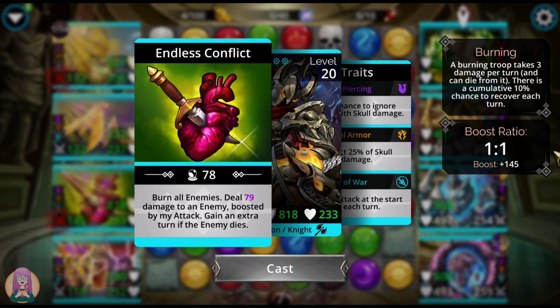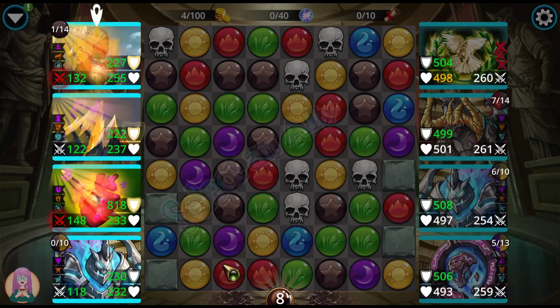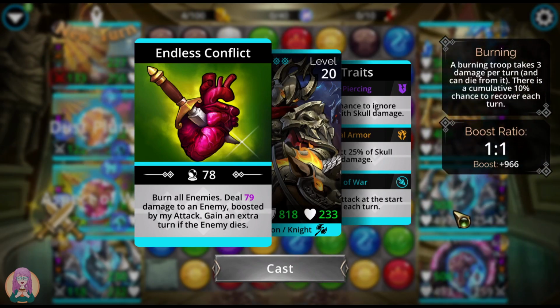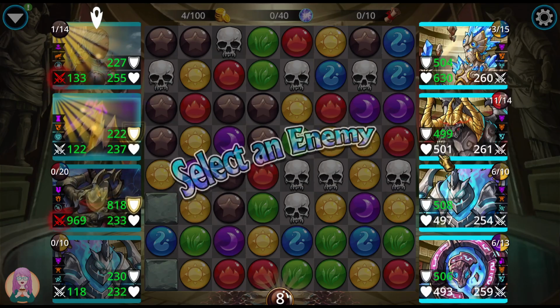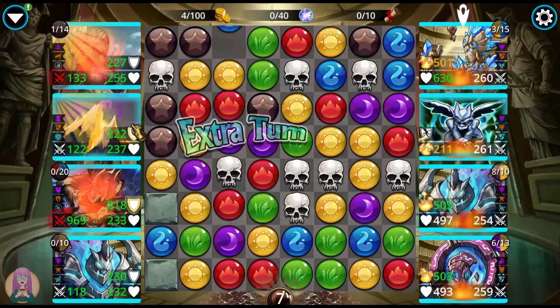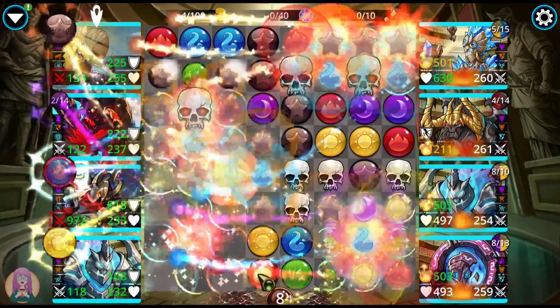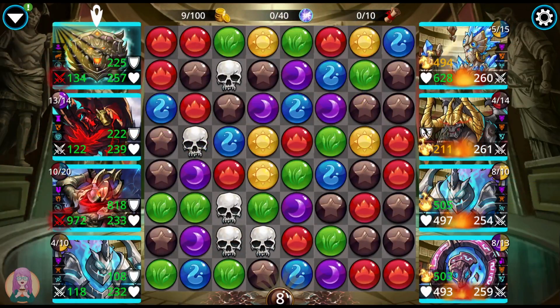And, you know, it still boosts 145, but watch this. Gasp. Plus 966. Plus 966, you guys. Oh my gosh. Check it out. Boom. And then we have Sharon for amazing mana gen here. Don't have to cast anything but War at this point.